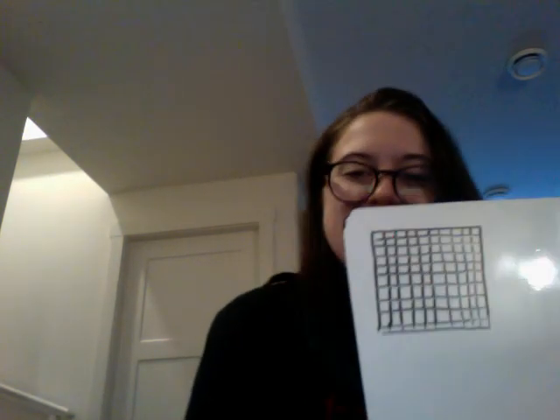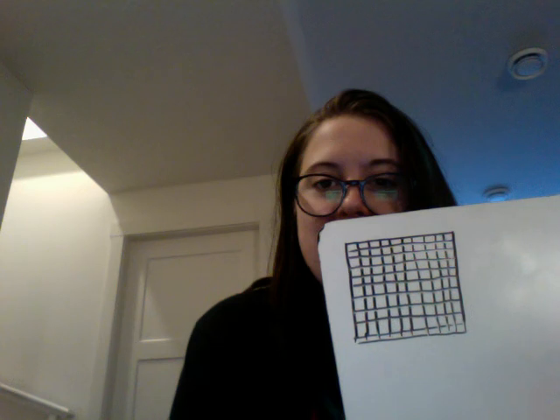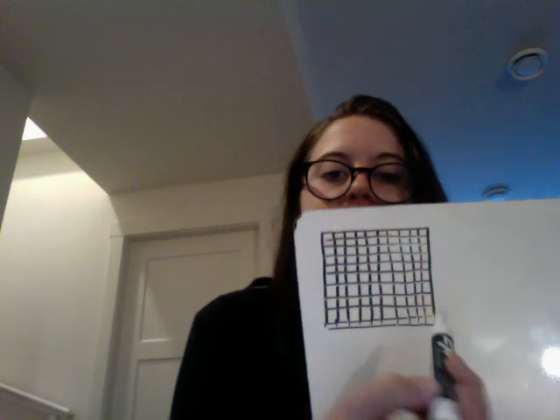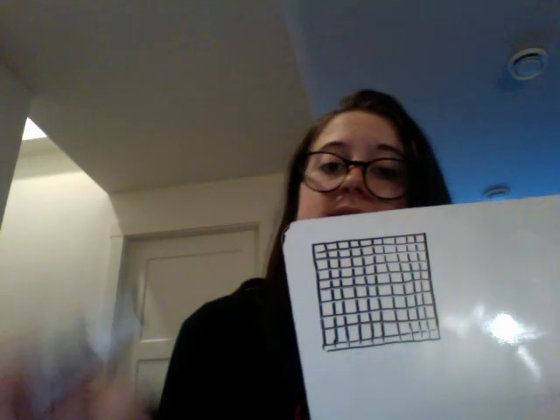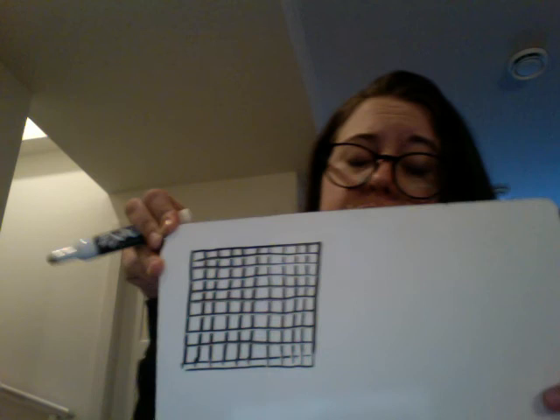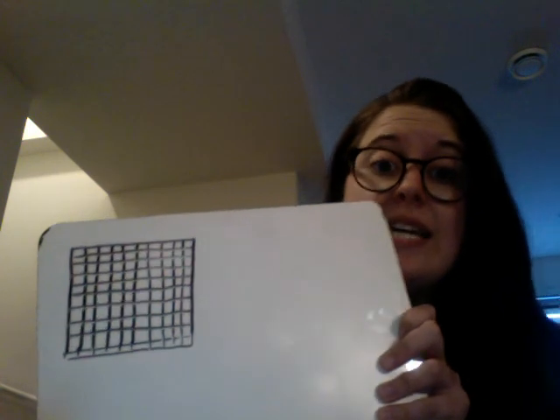Did anybody guess that I was going to be drawing lines in the opposite direction? So now, on my hundreds grid, I have 10 going down and 10 going across. Okay, so I know that 10 times 10 equals 100. So I have 100 little bitty squares there. Okay, so this is a grid that can help us represent the hundredths place value.